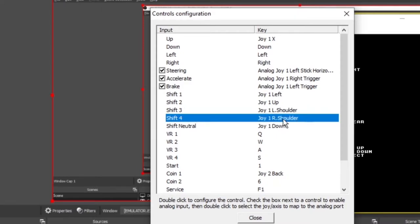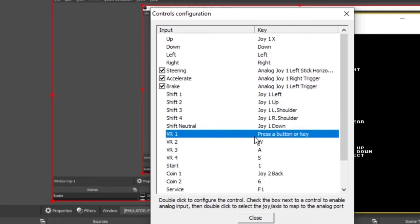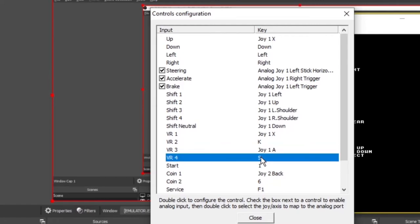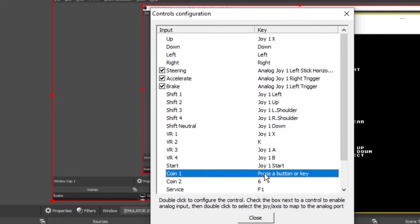right paddle. Shift neutral you don't really need, because when you shift, it will keep your stick, so to speak, in whatever shift you use. So you don't really need to do that. If you wanna, you know, you can. And then you got your VR buttons. So we'll do VR1, 2, VR3, VR4, start button, and your coin button.